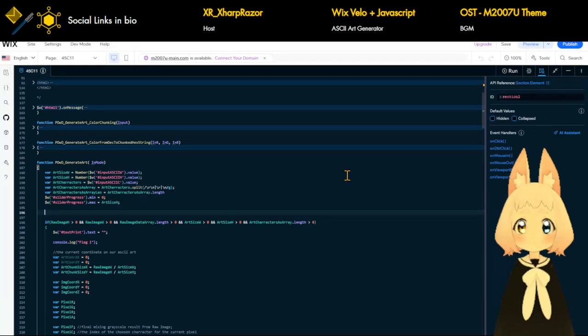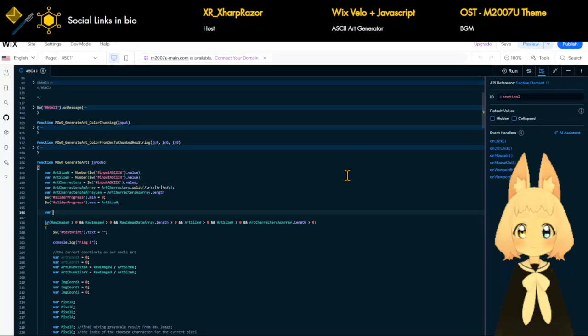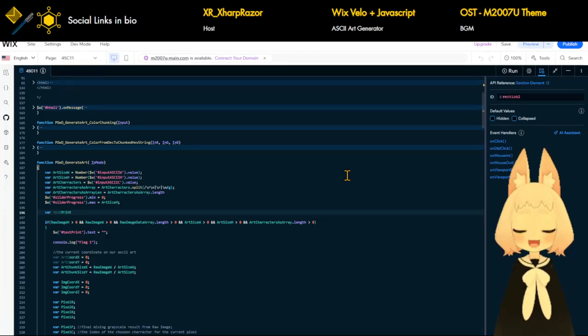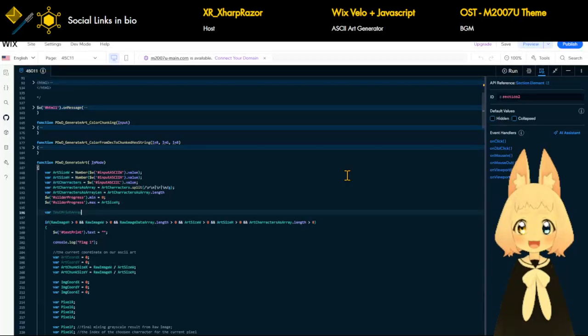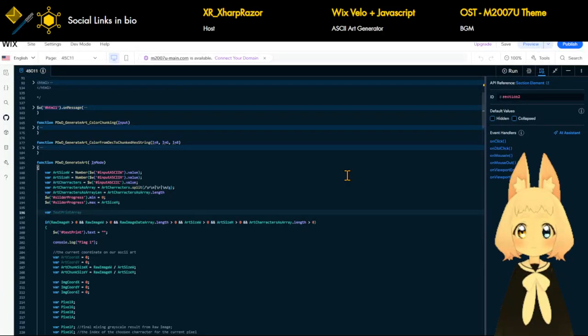One thing I can say is we can have a var, and then we can have text print array. So every time when we're done with a single line, we will push it to the array. And then once everything is done, we will just use the for loop just to print out and concatenate everything.